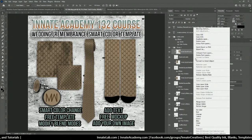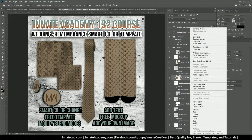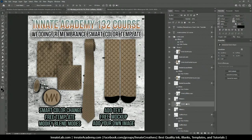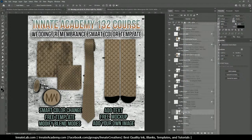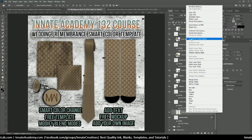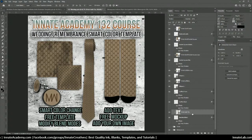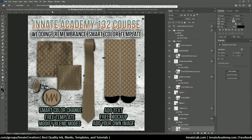And this is the same way you make smart colors. I'm making smart objects. Convert to smart object, convert to smart object. Those are already smart objects. And then the tie, let's go ahead and rasterize that layer and then convert it to a smart object. That way, even when I bring big files onto those artboards, it will not make the file big. Y'all don't want a big old mock-up file, trust and believe.